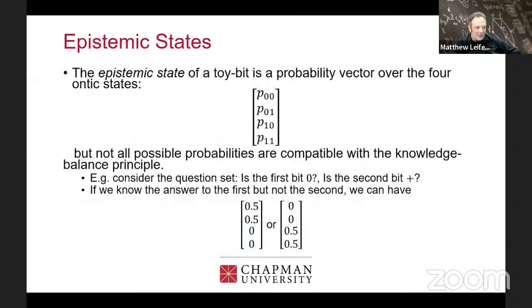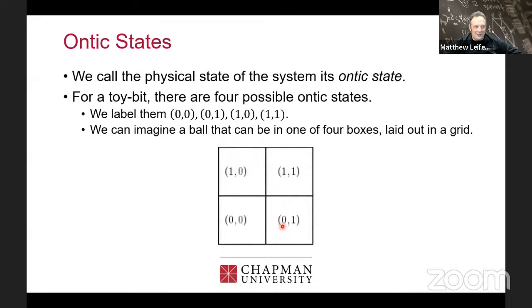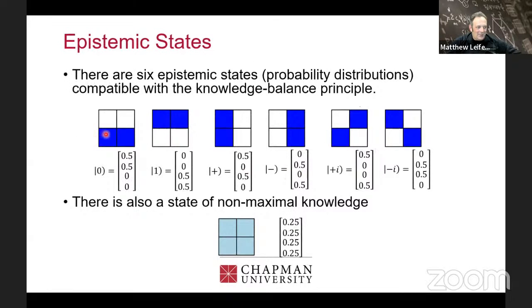So a couple of slides back, I showed you the ontic states laid out in a grid, and I can denote a probability distribution over these states by just coloring in the squares that have non-zero equal probability. So in this case here, this means that these two ontic states have probability 1/2 each, and the white ones have probability 0. I'm also using this sort of fake Dirac notation with a curved bracket to indicate that in the toy theory, these epistemic states are going to play the same sort of roles as the corresponding quantum states that you would normally write with these symbols.